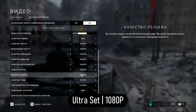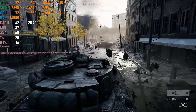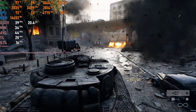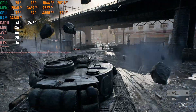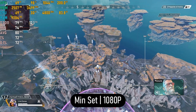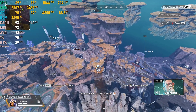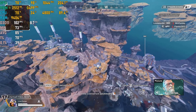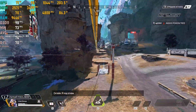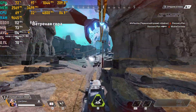Battlefield 5 is next, surrounded by mixed reviews but still a beautiful game with a decent single-player campaign that also introduced ray tracing — obviously not for the 780 Ti. We ran it on ultra and got a smooth, stable 40–45fps. Next is Apex Legends on competitive settings. When disembarking from the ship the FPS drops a bit, but once on the ground we get over 100fps with a smooth frame-time graph — a very enjoyable experience.